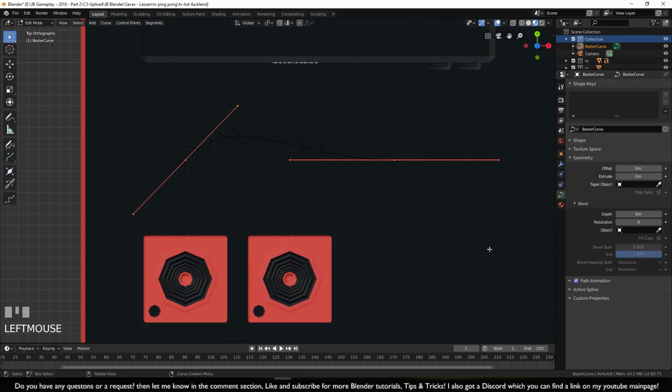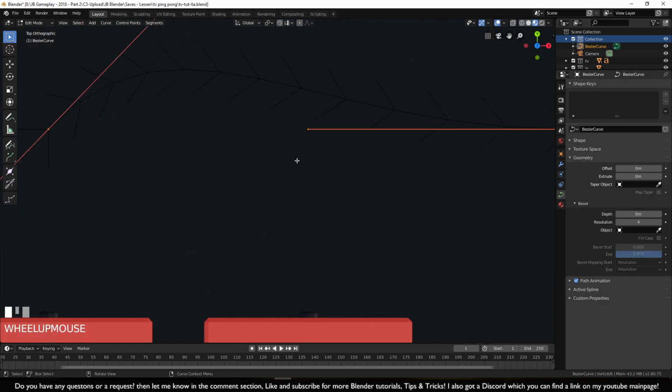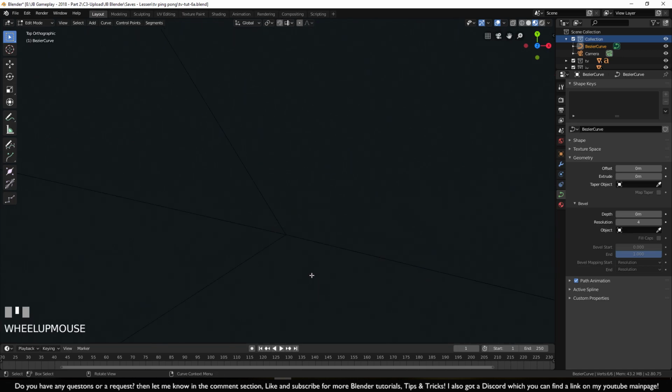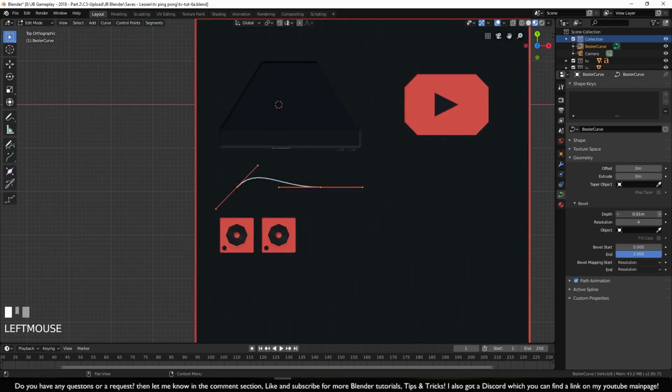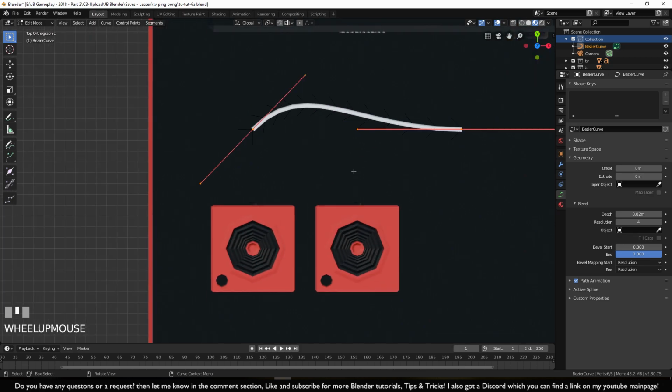Now you can just close the shape because you only need to know the depth. So let's just click on depth and see what happens. As you can see, we now give the cable thickness, because if we don't add a depth and we leave it like black, we can just zoom in and it won't get any thickness the further you zoom in, and at some point you can just go through it. So let's just give it a depth of 0.02 for now, and later on we're just going to adjust that.